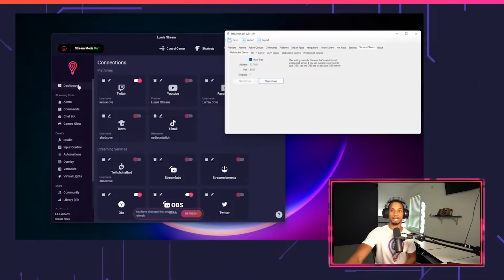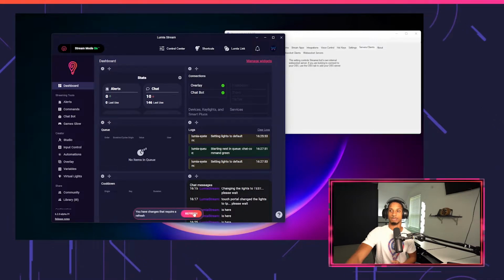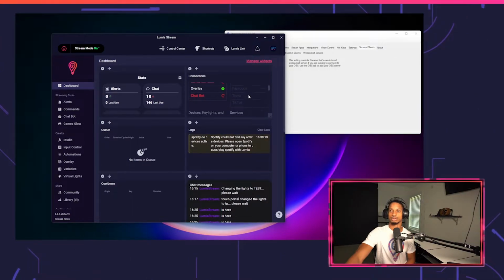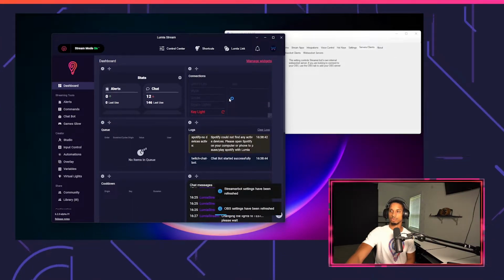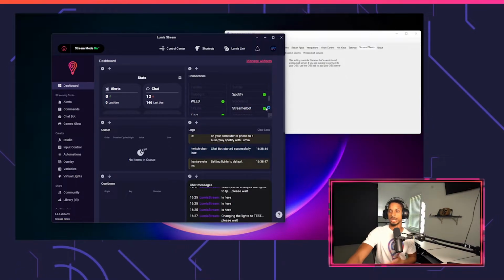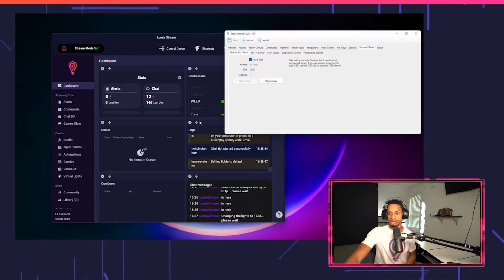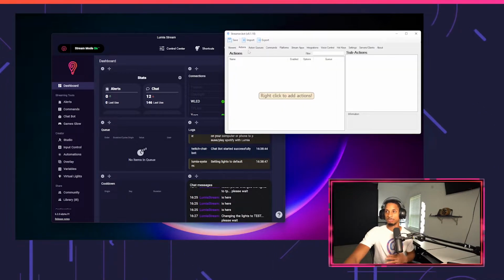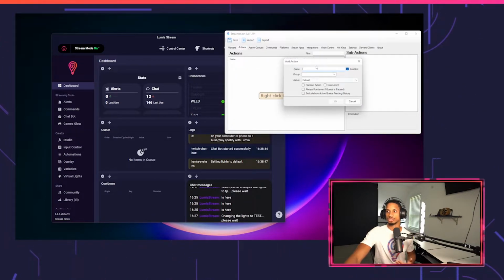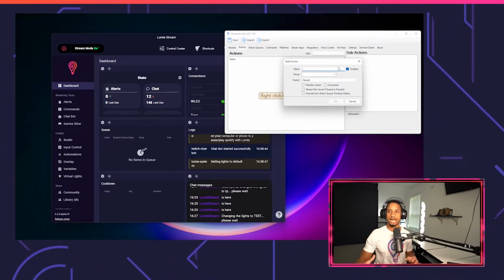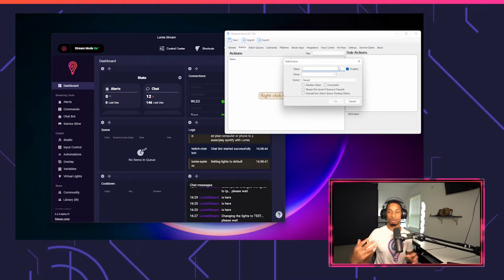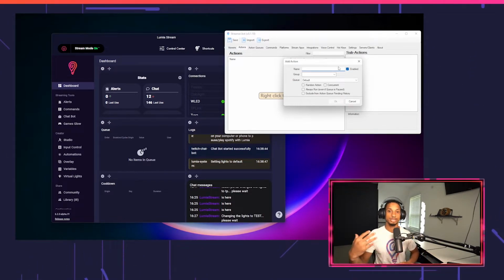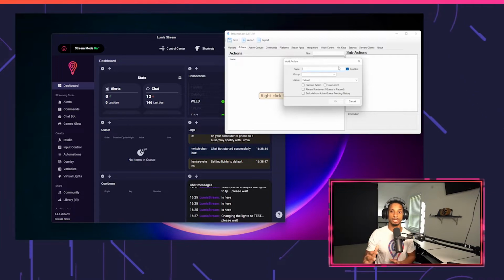If it didn't work correctly, it would error out. So I'm going to press refresh and make sure Streamer.Bot shows up. You'll see Streamer.Bot is checked green. Perfect. Okay, so now comes the fun part. Now you'll set up your actions within Streamer.Bot, and then you can call those actions from Lumiastream. Or the other way around, whenever an action triggers, you can have Lumiastream be triggered.